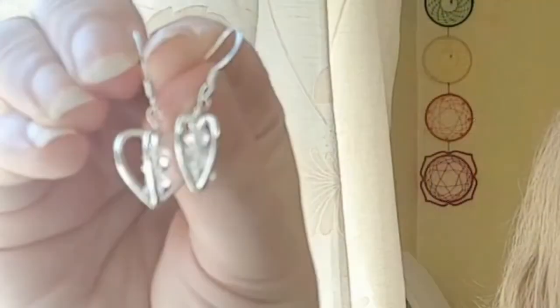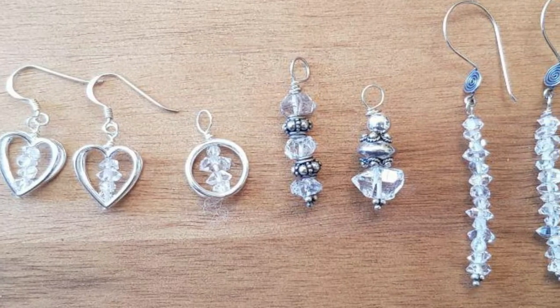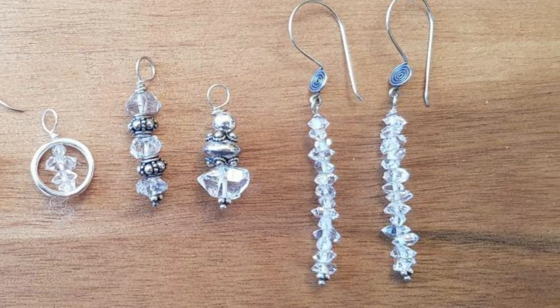The third one is actually Herkimer diamonds. Now they're really powerful — probably one of the most powerful stones I use. So those are Herkimer diamonds there. They have quite a reputation for being a high frequency stone, and people think of them as a very high energy stone. They are supposed to cleanse the mind and they protect the aura from negative feelings as well. What I also like about Herkimer diamonds is that they actually amplify the energies of any stones around you. So if you're wearing selenite or any other cleansing stones, they'll amplify their powers. A really good stone from that point of view. And because of its cleansing energies, it also leads on to strengthen the aura.